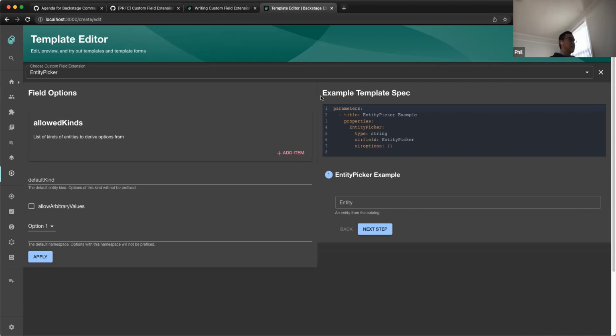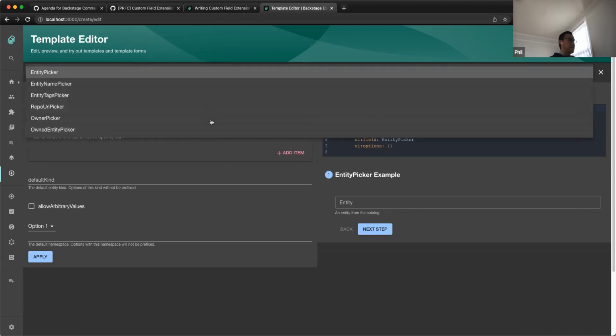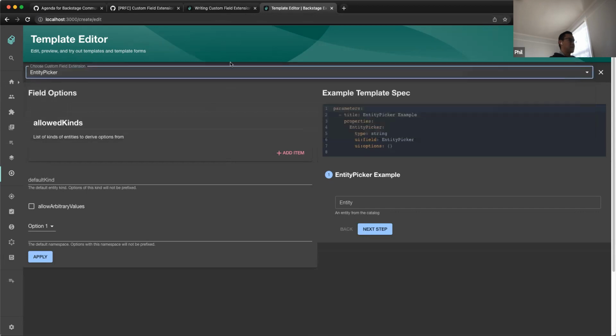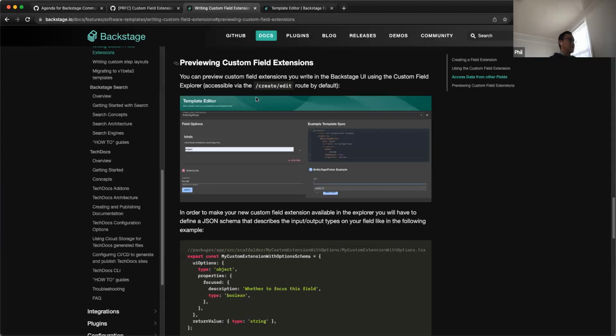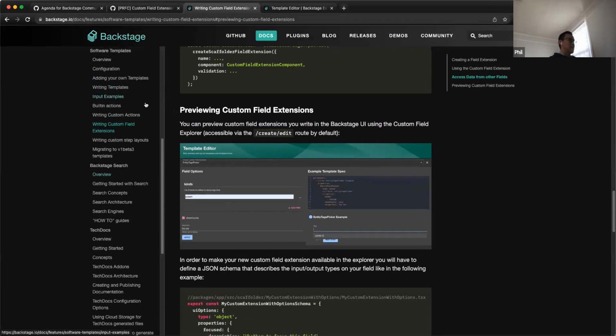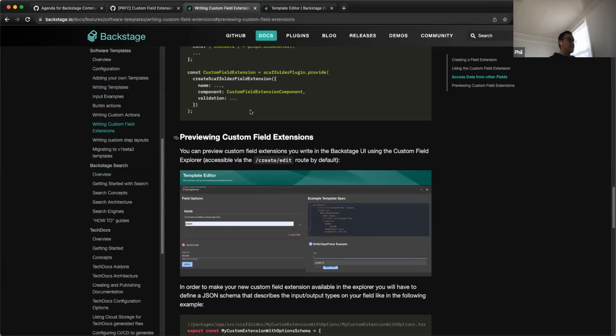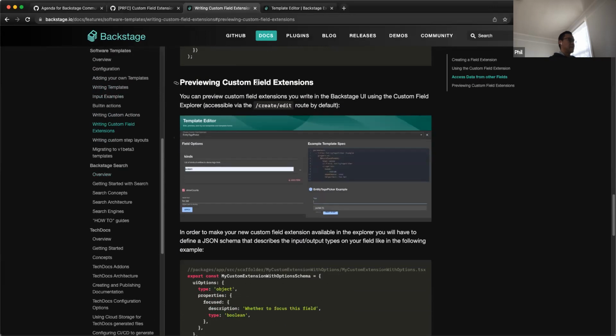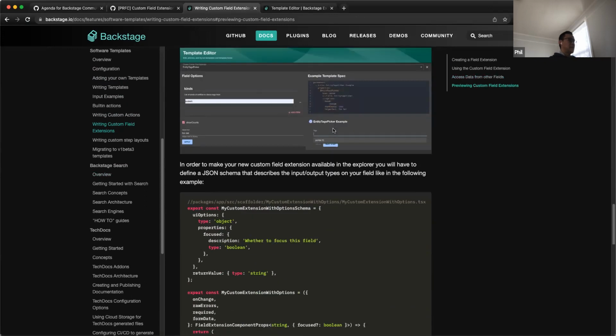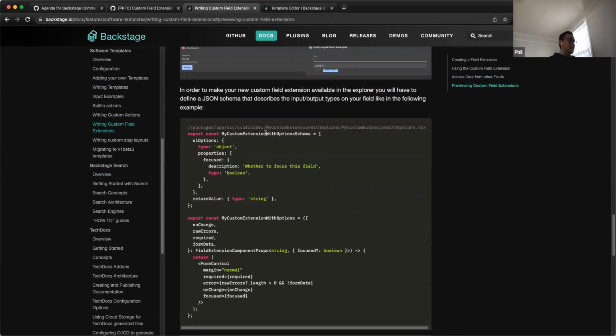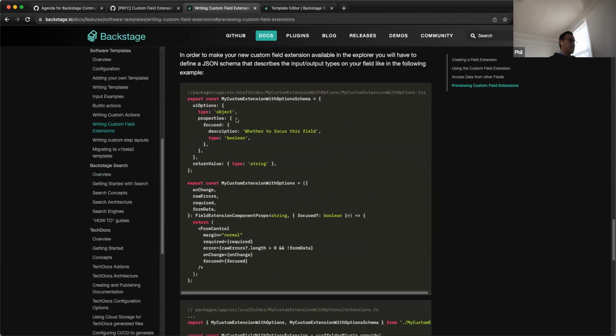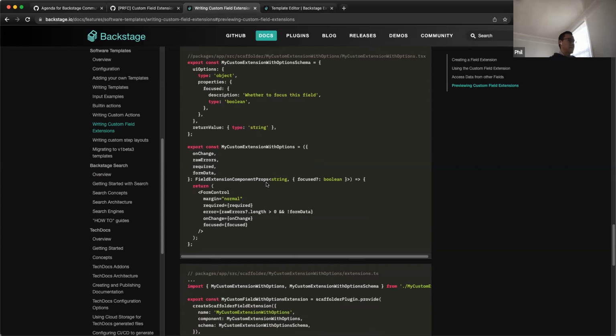And then if you want to know how to actually add your custom field extensions to this Explorer, there is documentation under writing custom field extensions. There's a previewing custom field extensions section where it goes over how you could update your internal extensions to make them show up in the Explorer itself.